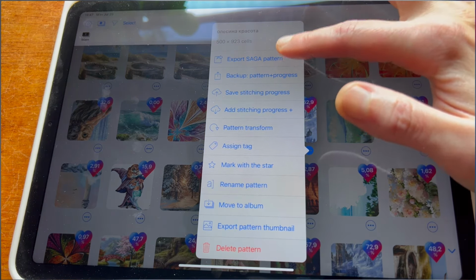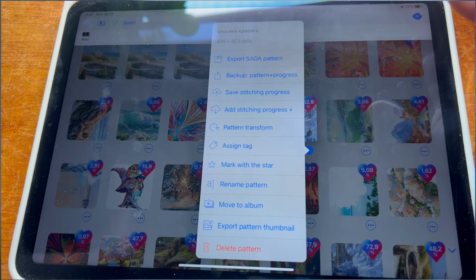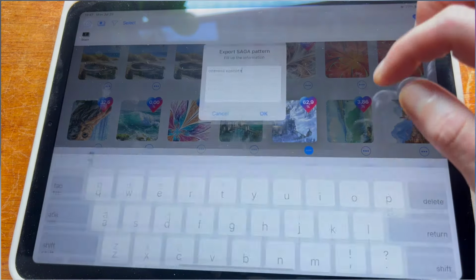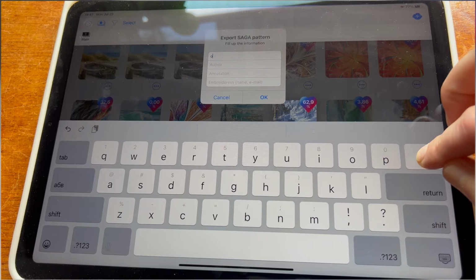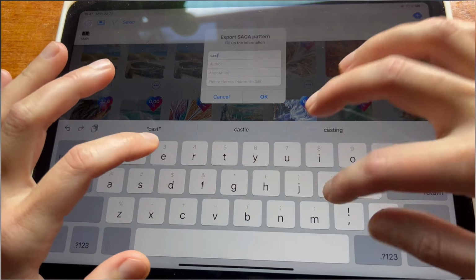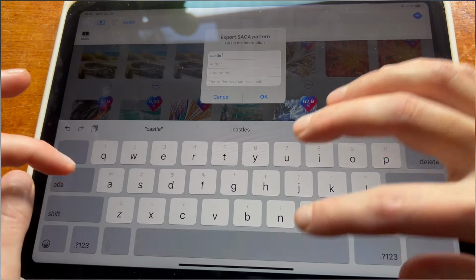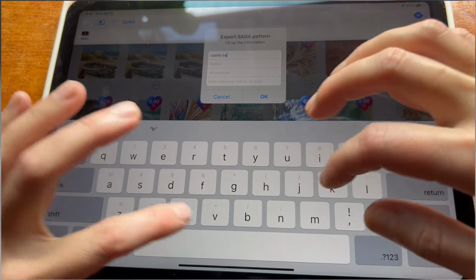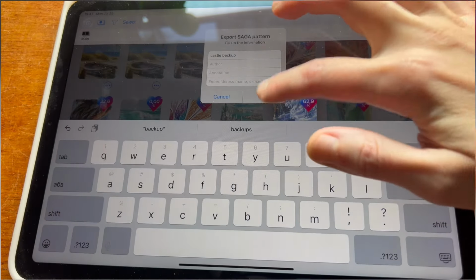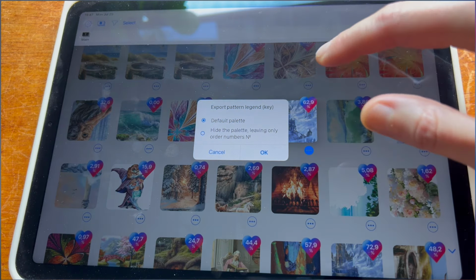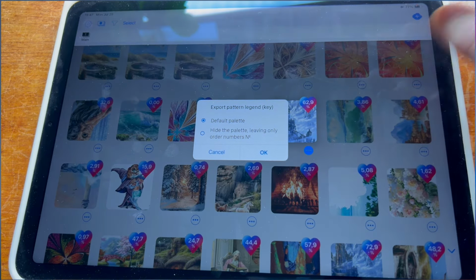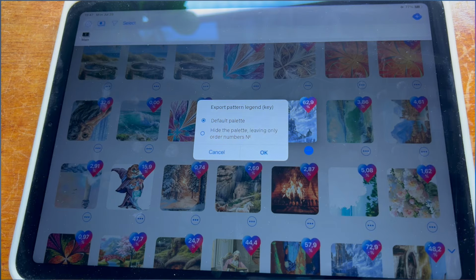Export Saga pattern. That means if you would like to save this pattern as a backup or something like that, you can select this one. Let's give it a name. It suggests selecting the default palette, the DMC one, and to hide the palette.